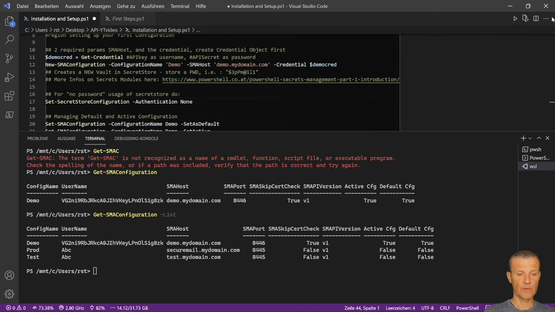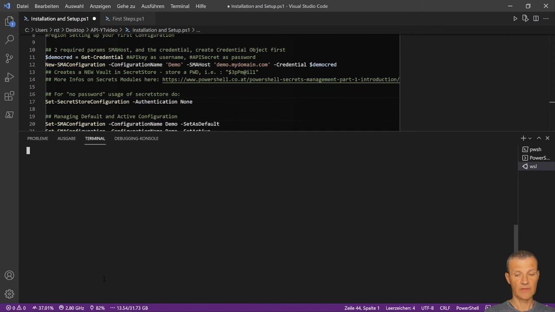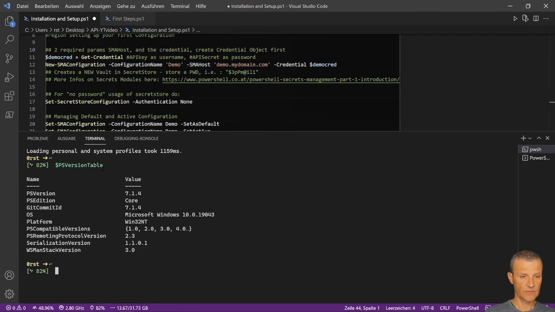Okay, so I have a different environment for the real communication. I'm closing my Linux environment here and going into my PowerShell Core environment. This is also a 7.1.4, the current PowerShell, but it's running on Windows.